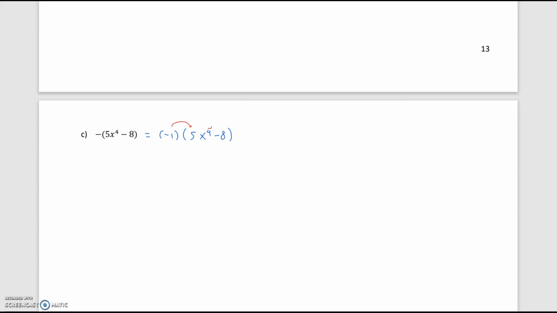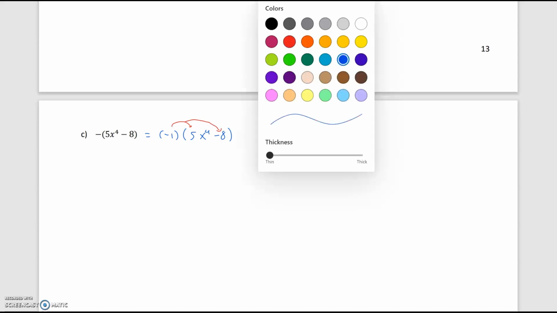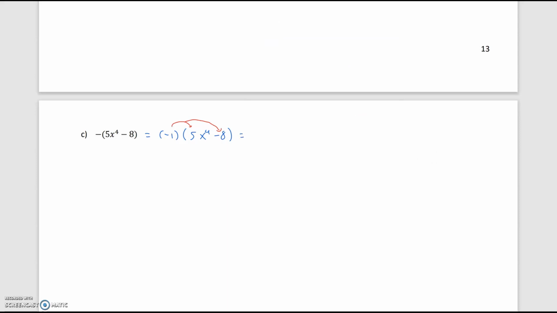Hold on, let me fix it. So this x was to the 4th power. What I'm trying to fix is the numbers that are multiplying. So at this point, we're multiplying the negative 1, and you're going to get negative 5x to the 4th plus an 8, since we're multiplying a negative and a negative. Once again, a negative times the values on the inside is just going to make both of those change sign. In this case, negative 5x to the 4th. Let me fix that 4, it looks like a 9. And then also the 8. Oh, I think I erased it. So it's going to give us a plus an 8. There we go.